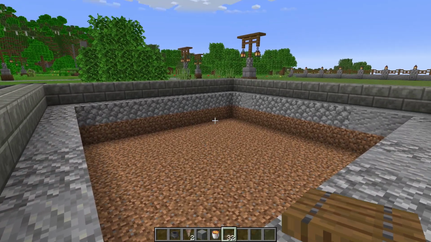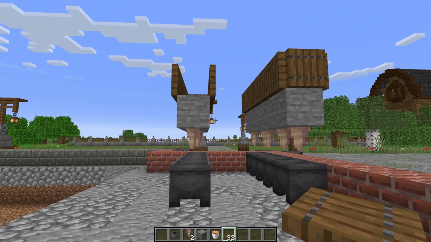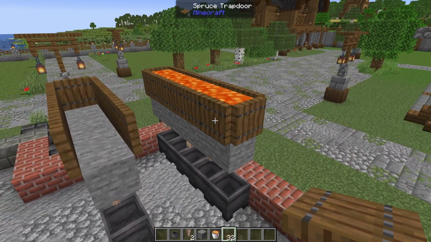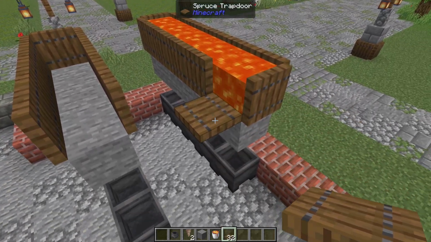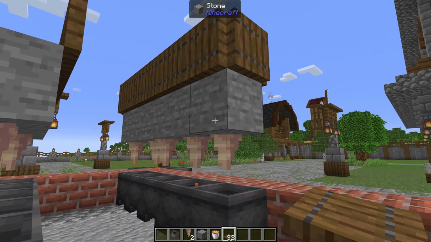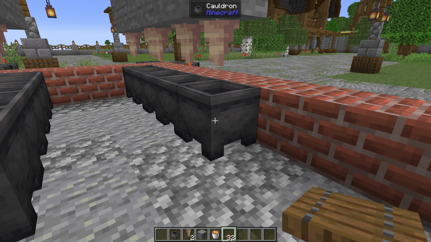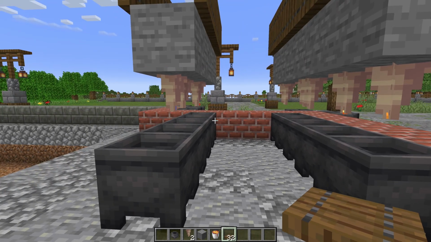Now, we are going to need 100 buckets of lava for this. So to get that, we're going to set up these vanilla dripstone farms here. And the way this works is you have lava source blocks up here on top of a regular block. This can be pretty much any block. And then you have dripstone underneath going into a Minecraft cauldron. This does not work with the basin from the Create mod, so keep that in mind.